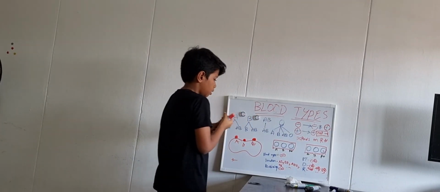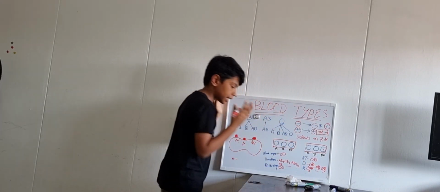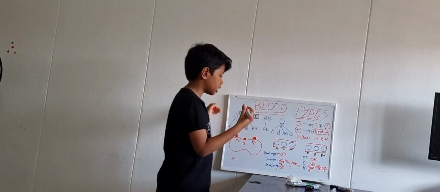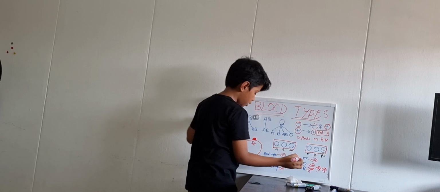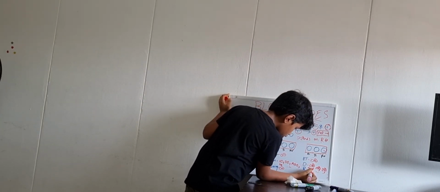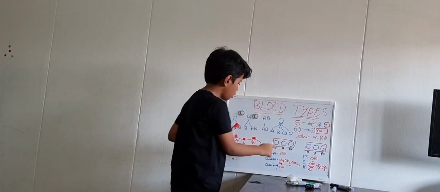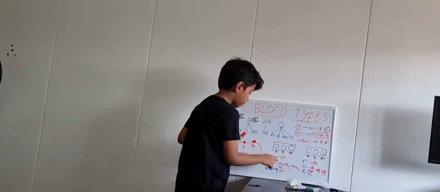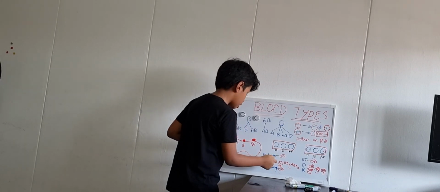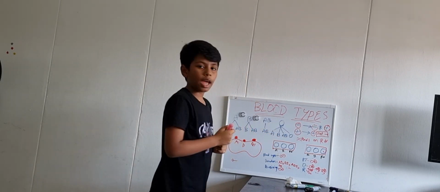Okay. Now for the receiving. For the receiving, all he could receive is O. And if you are having any type of blood which is a positive, you are having a positive and negative on the receiving side. So you will get an O negative and positive. So let me recap O negative and O positive. For O negative, the blood type has nothing in the clumping. Okay, and for the donation, he is the universal donor. So A positive and negative, B positive and negative, AB positive and negative, and O positive and negative.